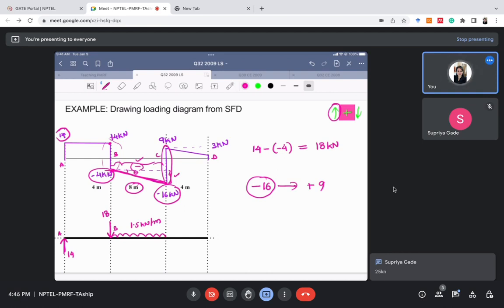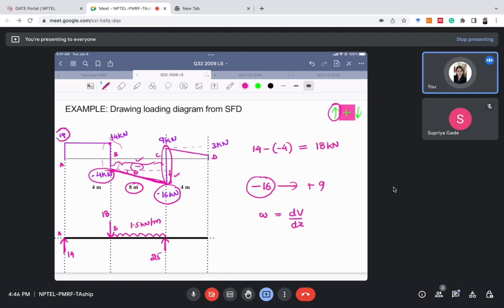When we encounter a jump, it means there is an upward point load. So here we will make an upward point load of 25 kilonewton. Now up till point C we are done. In section CD, we can see that the shear force has a negative slope here. And what is the amount of slope? Because the amount of slope is equal to the intensity of the distributed loading. So what is the slope I am getting here?